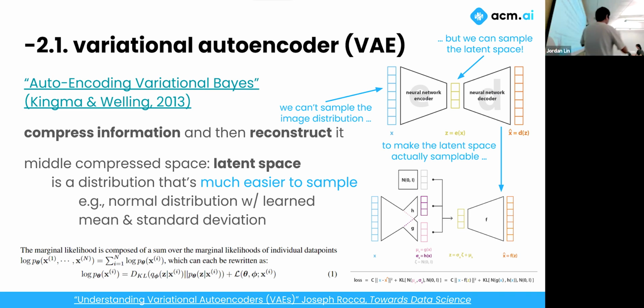So the very first-ish attempt at generative vision is something called a variational autoencoder. It's from a paper in 2013. By the way, the slides are all in the asset cluster. You can find the slides there. We have 74 slides today, so there's a lot. Definitely follow along and click into the papers if you are interested.